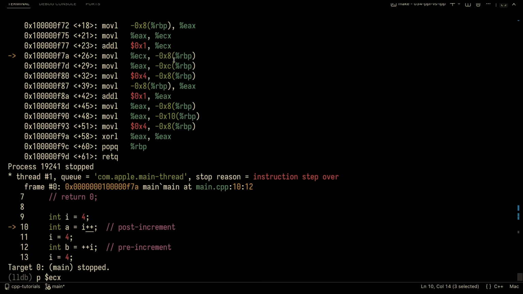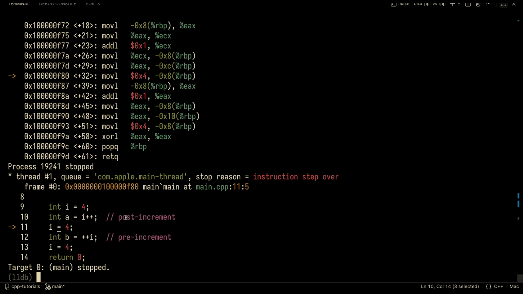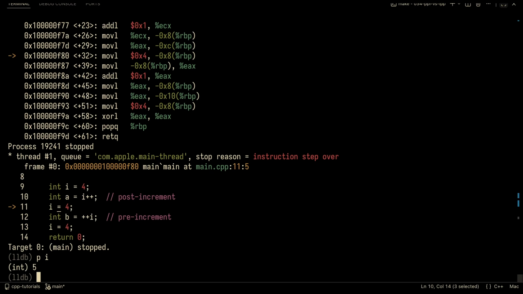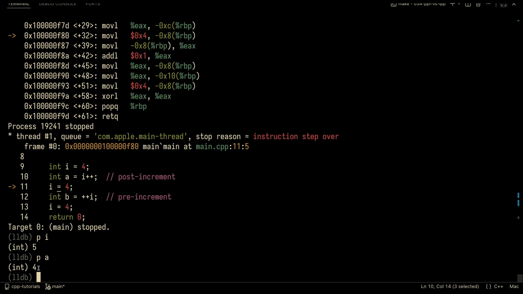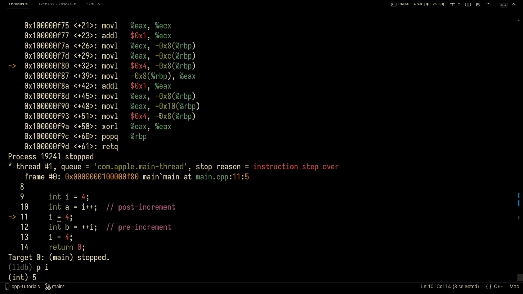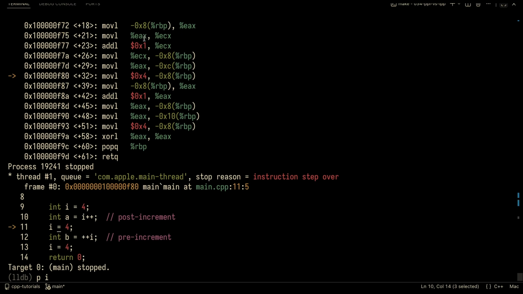So if we go to the next line here, what we're seeing is that i is getting incremented, right? rbp minus 0x8 is what i is supposed to be. And we're putting ecx into that, and we know that ecx contains 5. And if I go to the next line, eax contains the value 4, and that's what we're going to set to rbp minus 0xc, which I can only presume is going to be the value of a. So if I go to the next line and pause right before setting i equals 4, if I print i, we're going to see that it has the value 5. And if I print a, we're going to see that it has the value 4. So essentially, we have to create this extra copy right here.